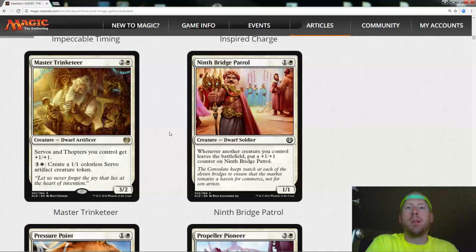We tried to submit a card to have Santa Claus be some sort of promo card. So here we are with Master Trinketeer, who is Santa Claus, and I'm going to call him Santa Claus. But Santa Claus makes little toys for children that punch you in the face. Very nice. Very flavorful. Very good.